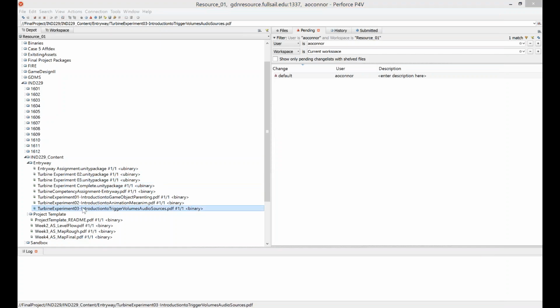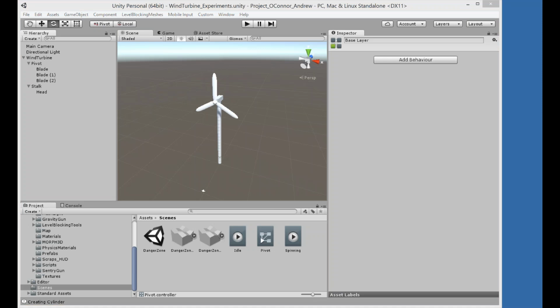Right, so on to number 3. All right, so from here we're going to talk a little bit about triggers and how we can make sure the player is colliding with certain objects, how we want to make sure to affect parameters at certain times and have different events going on.